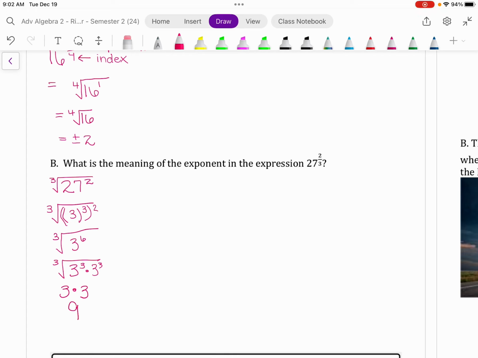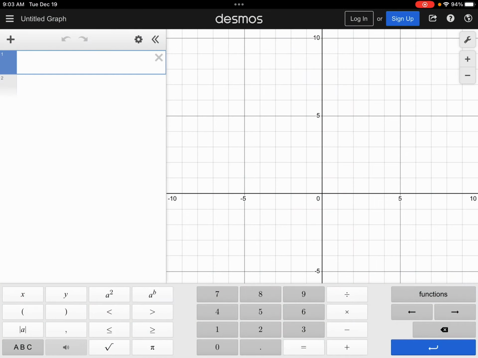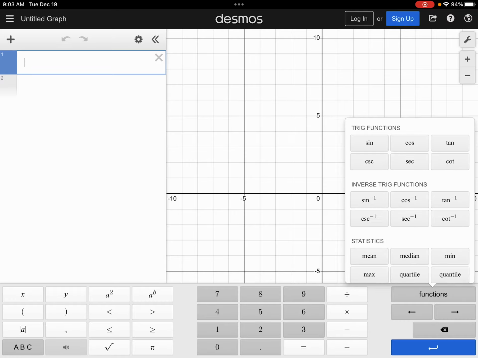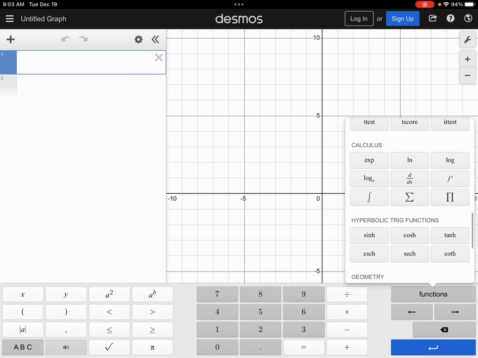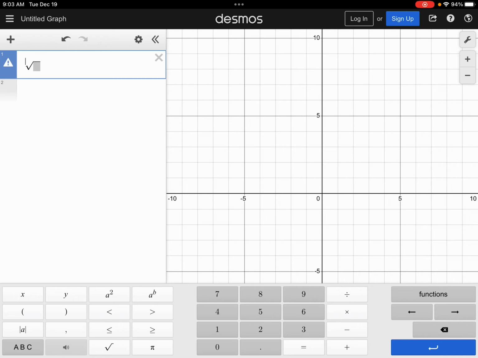Now, for those of you that are confused, you can put this in your calculator as is. So here's how. I'll show you 2 different ways. With Desmos, you do have to bring up your keyboard. So in the bottom left of your Chromebook screen, you'll have a little keyboard. Bring that up. If you don't see it, hit Functions. And if you scroll far enough, there at the very bottom, middle there, and you can make that a 4 and a 16. That was not our problem.